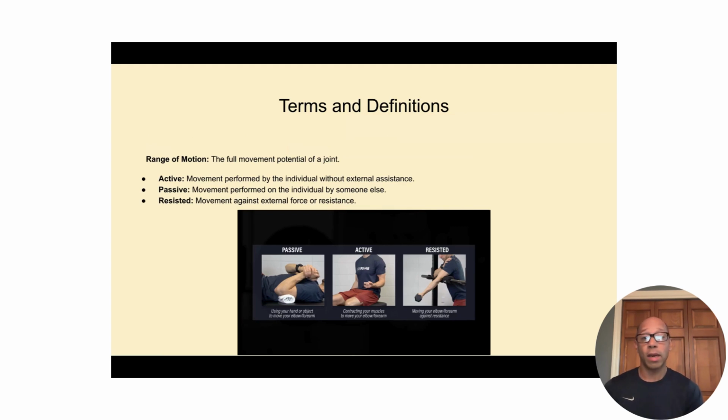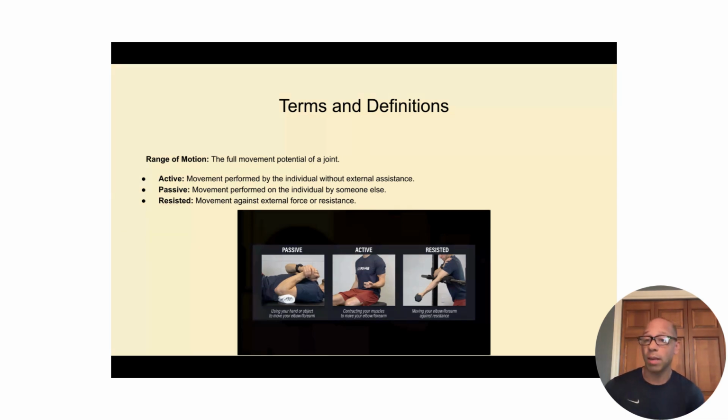All right, and then lastly, in our terms and definitions here, we have range of motion. Range of motion is just the full movement potential of a joint. What is the range of motion? So we have a range of motion, again, at the elbow, if the bicep is working. So basically, my range is from right around here, and if I open that joint to about here, so to about 180 degrees. So this is probably, I don't know, maybe about 30 degrees to 180 degrees. That's my range of motion. That's the potential for my joint.